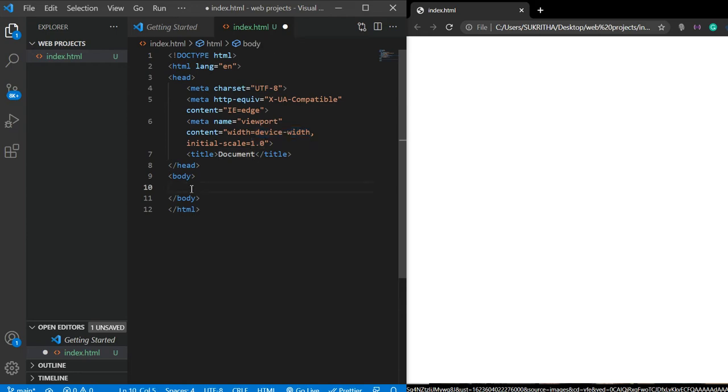So in order to embed an image, we can use an image tag. There is a necessary attribute in image, which is the source attribute. The source attribute tells the location where the image is situated. This gives the path to the location where the image is located. The path can be either relative or absolute. In a relative URL, the URL points to a location that is relative to the file that you are linking from.